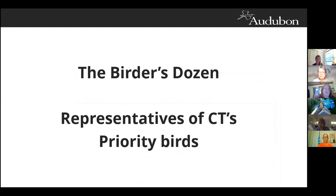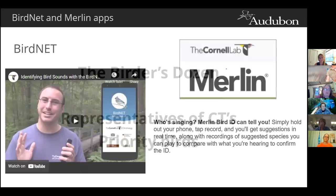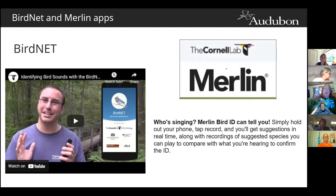Now I'm going to talk about the Birder's Dozen. There are 12 species that are fairly common in Connecticut and are representatives of Connecticut's priority birds. A forest with suitable habitat for these species likely provides habitat for a wide range of other species. We'll be sending you a PDF of the Birder's Dozen so you don't have to memorize them right now. We'll also look at two other birds not in the Birder's Dozen that both breed at Tobin Preserve. Often you'll hear a bird long before you see it, so learning to identify a bird by its song is very helpful. BirdNet and Merlin have audio apps — you can record a bird's song on your phone right in the woods, and they're free.